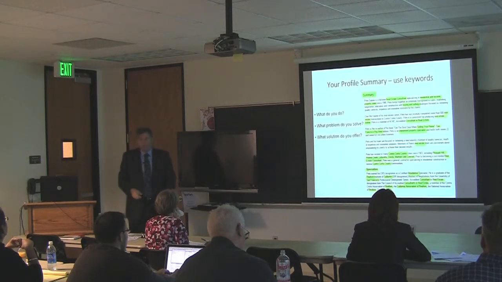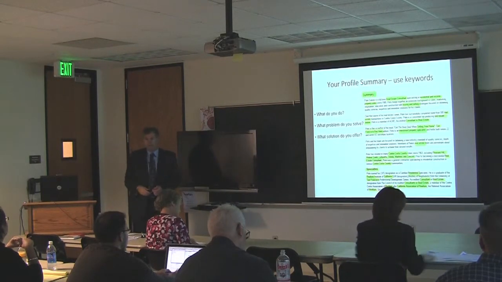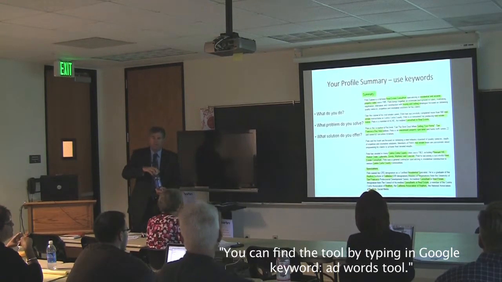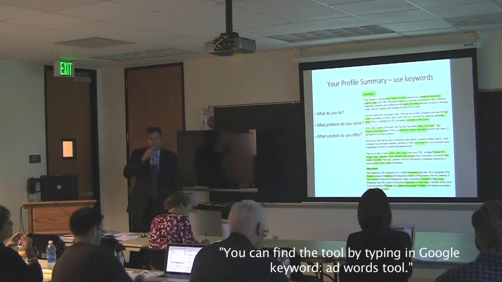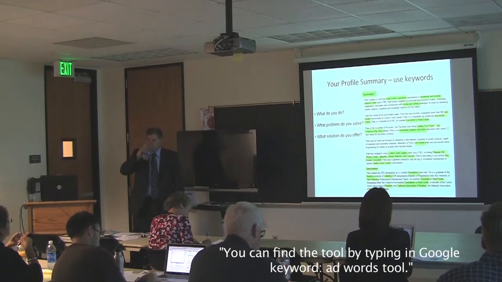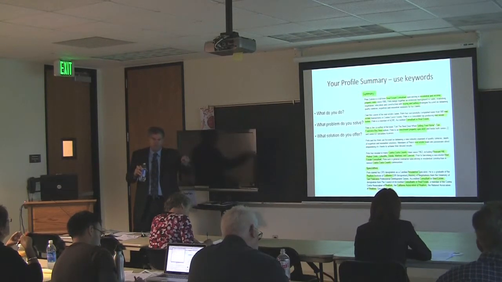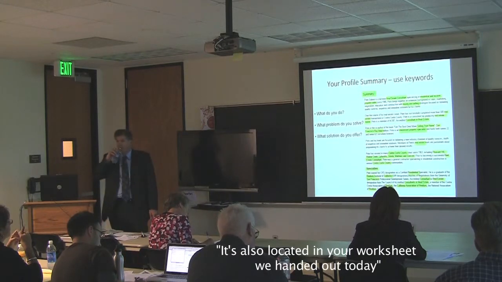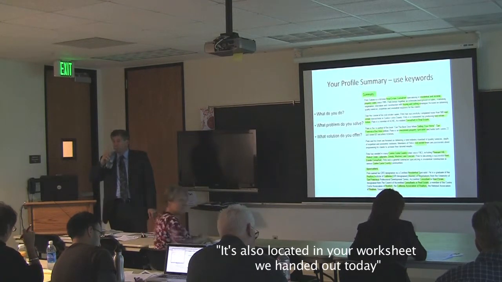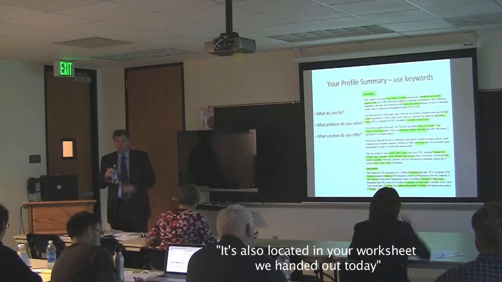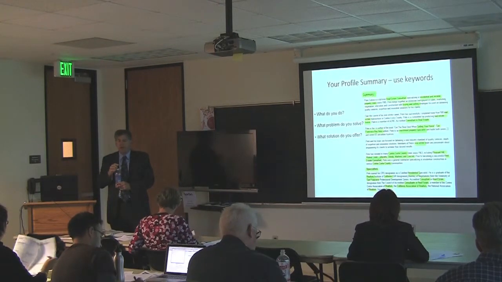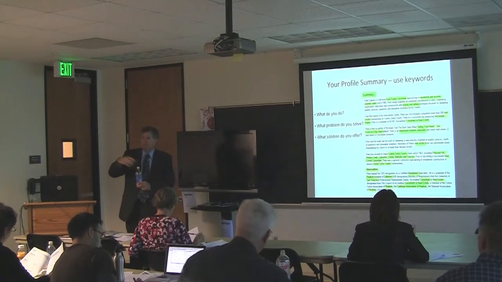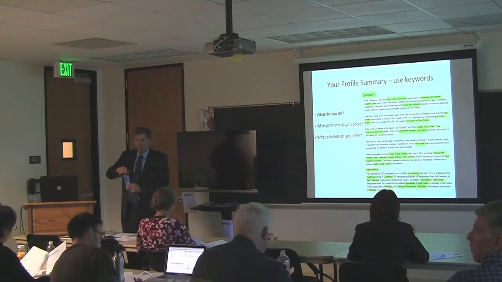You can find the tool by just putting in Google keyword tool into the Google bar. It'll take you right to that part. Also, we have on here, on page 2 of this, on the handout, on the second page on the back side of the first page, it gives you a place to write down your keywords. It's there for you.